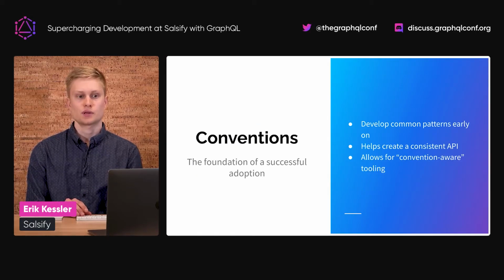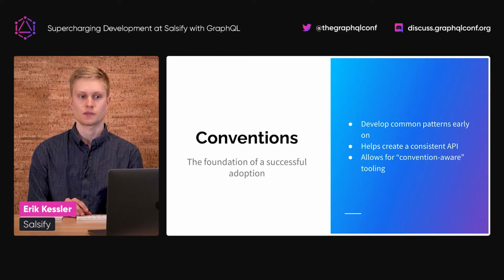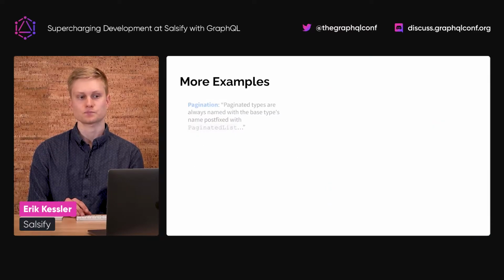Developing a consistent API is important, and these shared conventions not only make it easier to introduce new types in a consistent fashion without having to reinvent the wheel or go through the same discussion on pull requests, but also allow us to build convention-aware tooling. This convention-aware tooling helps avoid non-standard usage that might be confusing to other developers by flagging convention violations before the code ever leaves the developer's machine, and can help reduce boilerplate as we factor out common patterns.